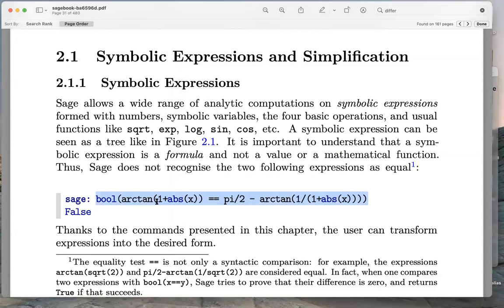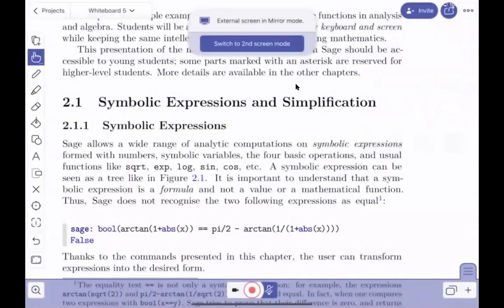So I'm going to go to the whiteboard now. If I were reading the text, what I would be doing is reading the text. I'm not going to read it to you though. So I'm going to switch screens. And I want to go through what I would be doing, reading this text. Whoops, I'm sorry about that. I didn't share the screen with you. Okay, I'm sharing the screen with you now.